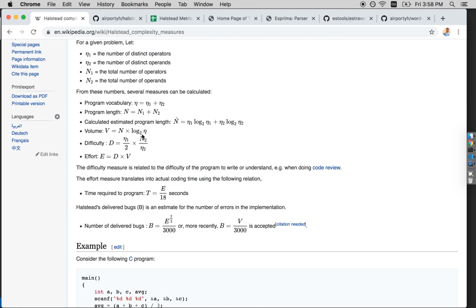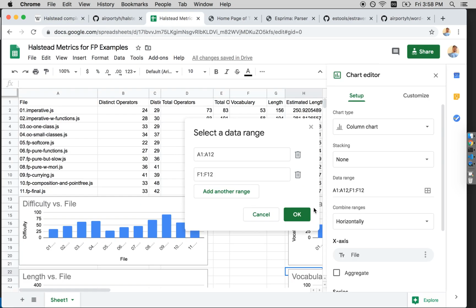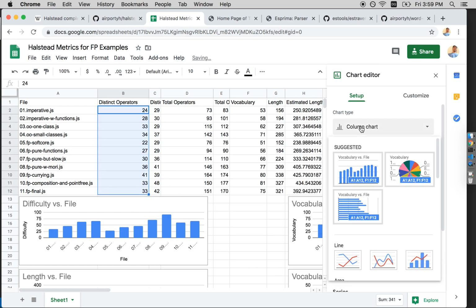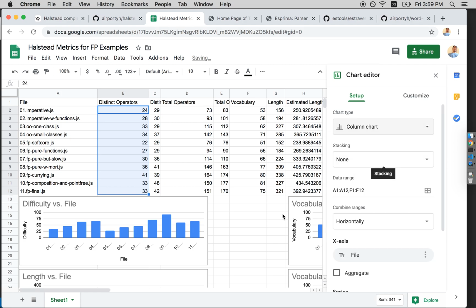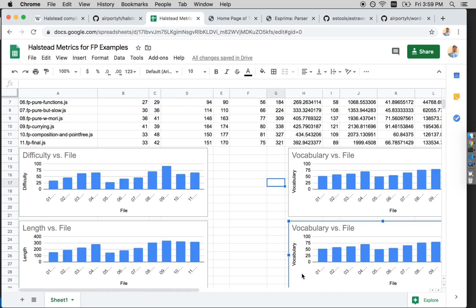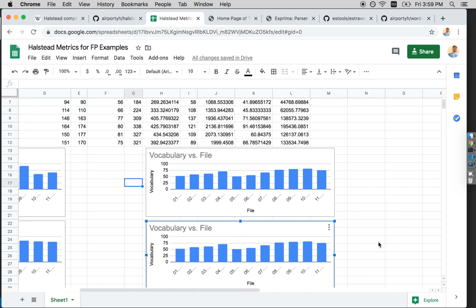Okay, so that equation seems dubious to me. But anyway, right now I actually want to plot the number of distinct operands. So let me do that. So the distinct, not operands, sorry, operators. So distinct operators. Did I do it?